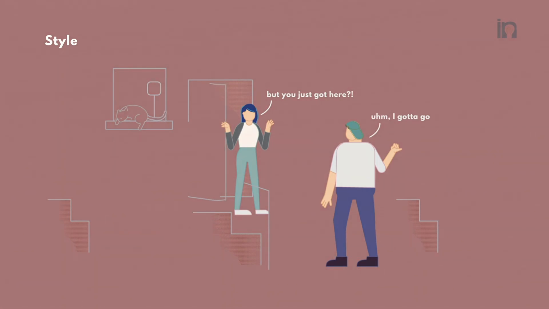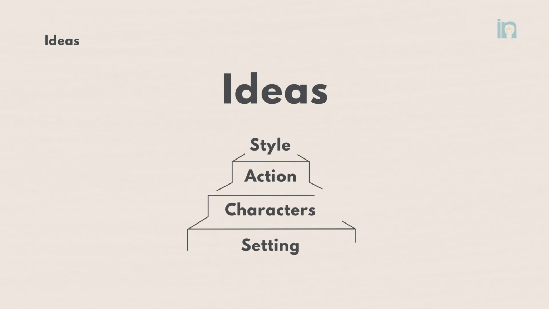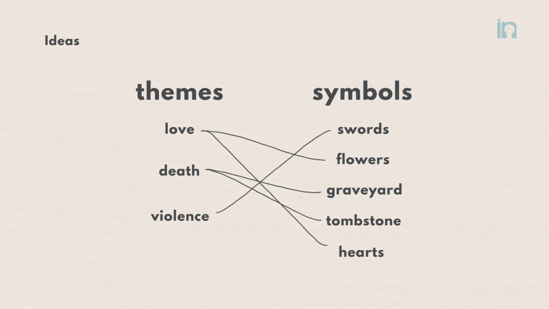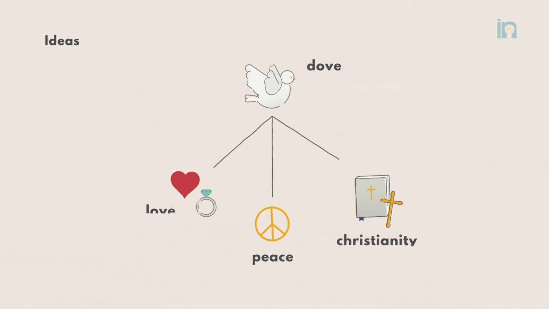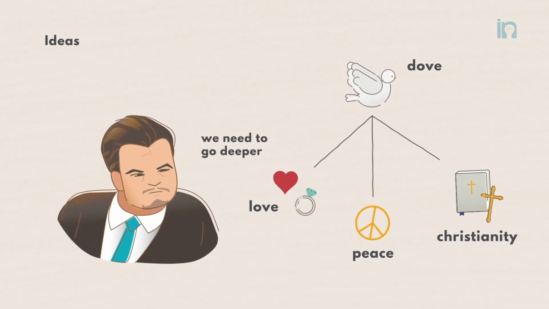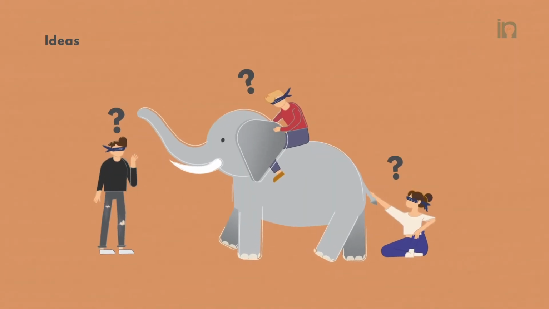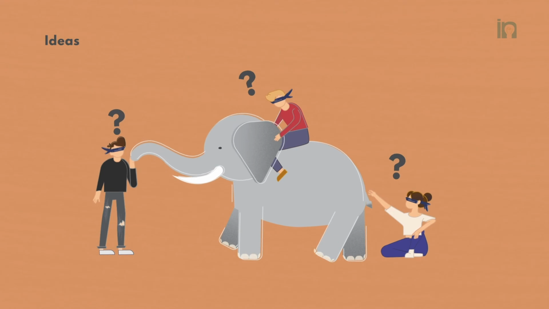Now here's the most difficult to analyze out of the 5, ideas. Keep in mind that the previous 4 lead up to it. The recurring ideas in a text are called themes. Remember to pay attention to symbols in the text. This means looking closer to events or objects that might hold a deeper meaning. You can base your commentary on examining the different layers of meaning.